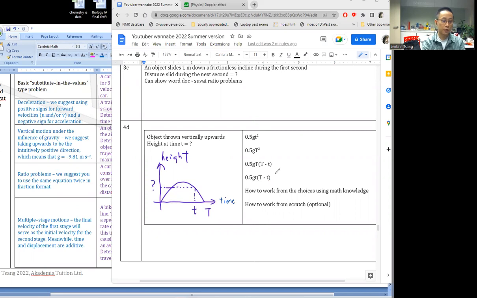If you don't know your math, however, then how is it possible to figure this out from scratch? Well, the total hang time of capital T means that the time taken to the top is T over 2, and then what you can do is to use a SUVAT equation. You can use v equal to u plus at to figure out the starting speed. Figuring out the starting speed is useful because height is basically just s, where s equal to ut plus half at squared.